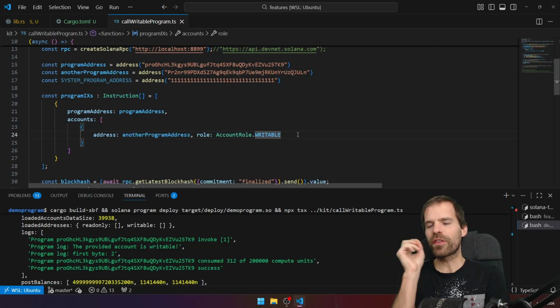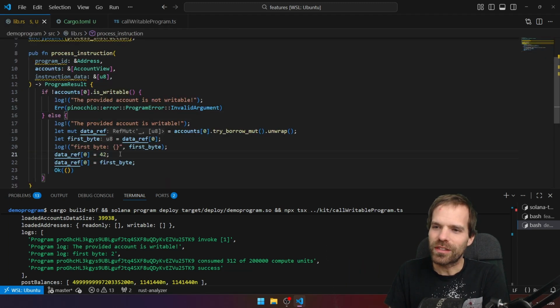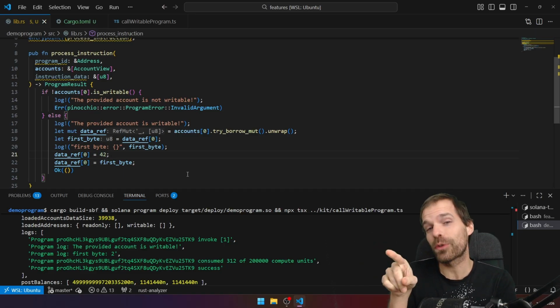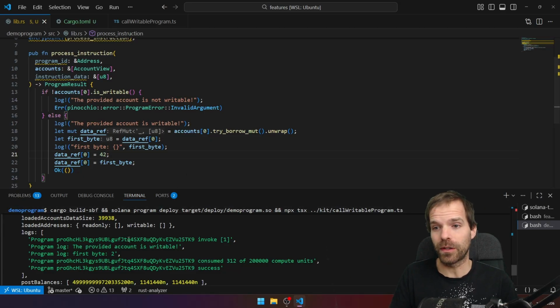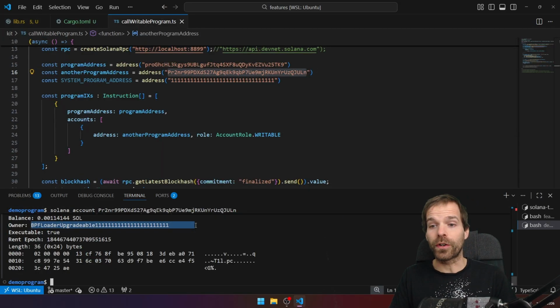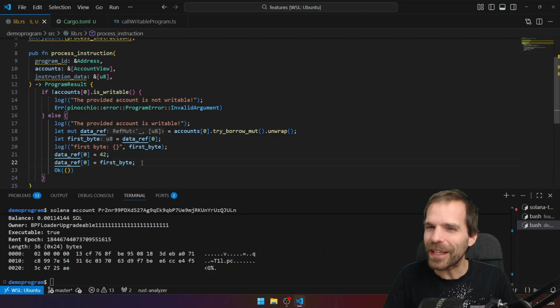But maybe for this to not work, we need to actually write to the program. I mean, we did write to it, just that we then undo this, because otherwise it doesn't work. But here's a question for you. How can we still write to that account without being the owner? Because that's our problem here, right? This account is obviously owned by the BPF upgradable loader, so we can't directly write to it. This is a bit of a hack that was possible before SIMD 2.19. Without that hack, how can we still write to that account?